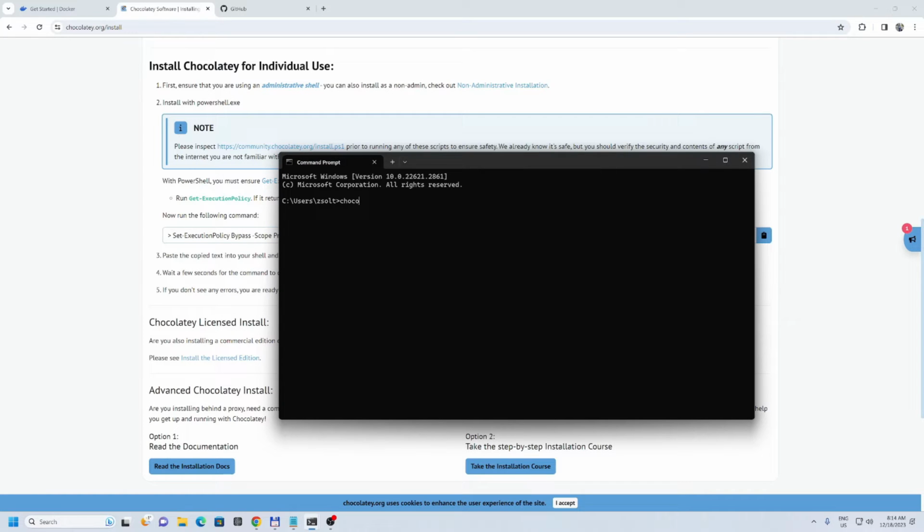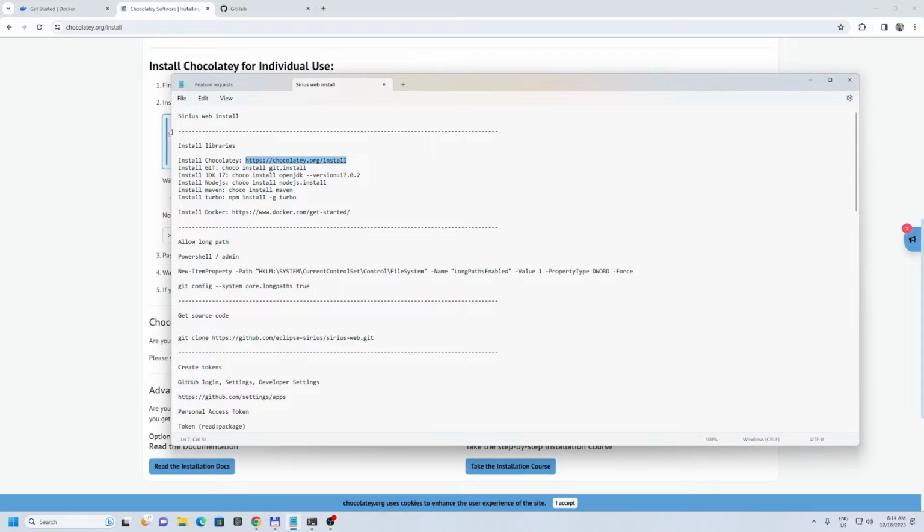The way you can install with this command is choco. As you can see, I already have it. What you need to do here is to install each and everything here one by one. Okay, so this is for Chocolatey. Now we will check whether we have all the commands.